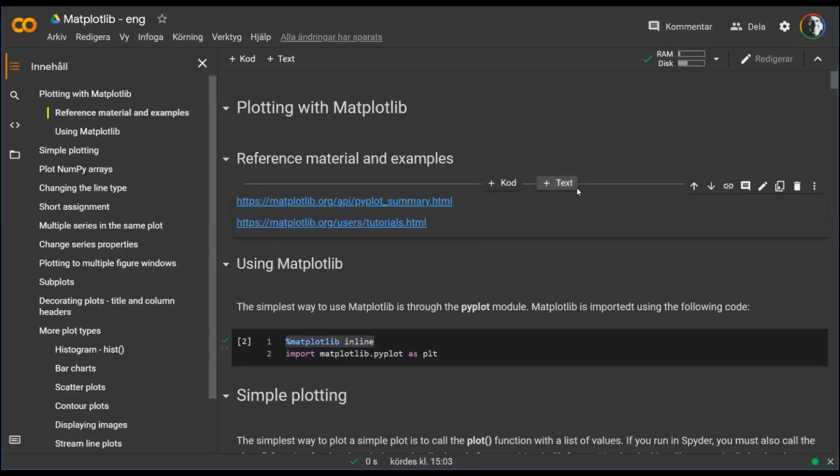Matplotlib is also possible to integrate. I will show this later on when we do user interfaces. You can actually integrate Matplotlib plotting inside a user interface application as well. So you can create really nice applications with user interfaces and integrated plots, and take advantage of all the functionality as part of Matplotlib.